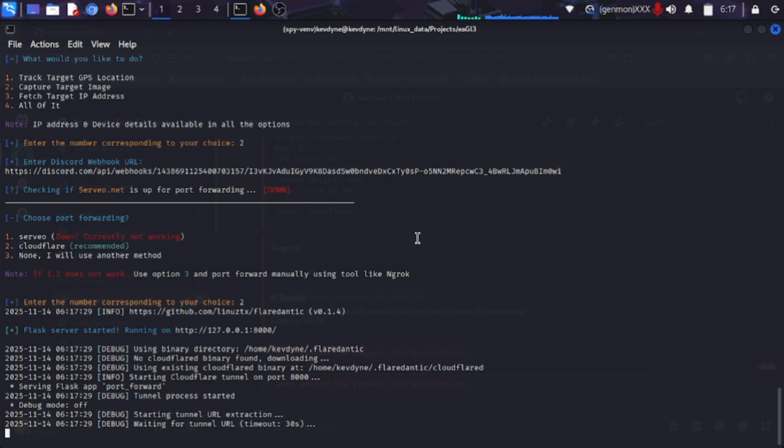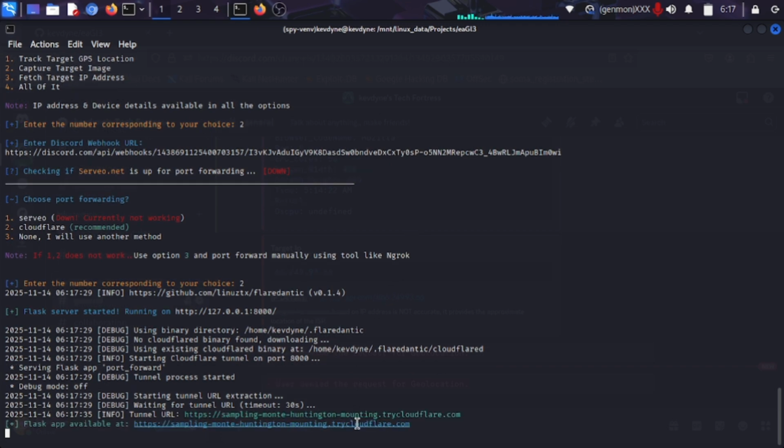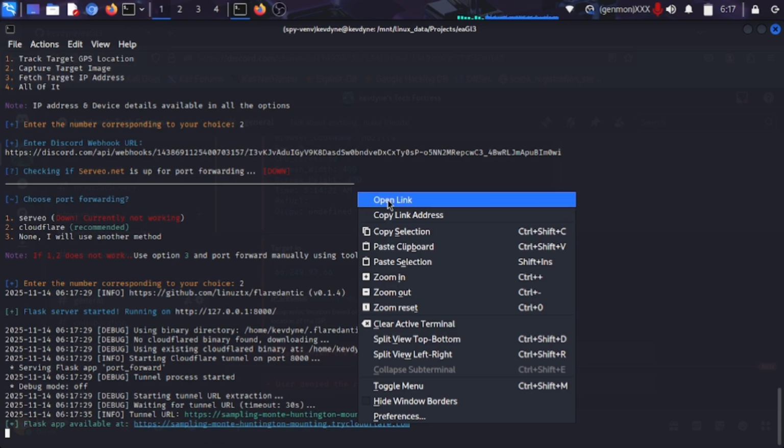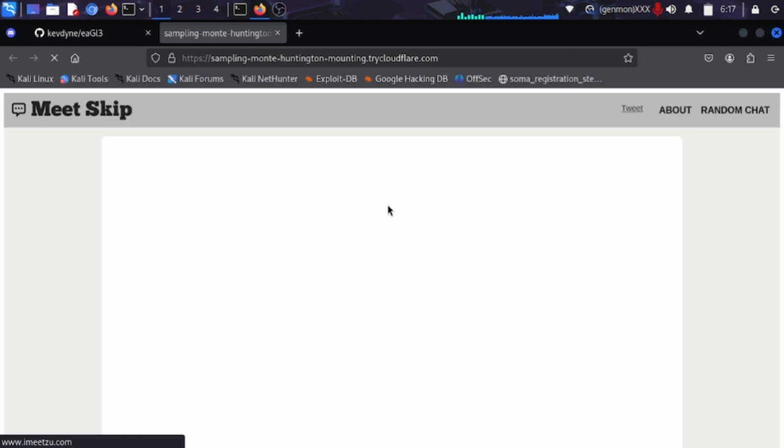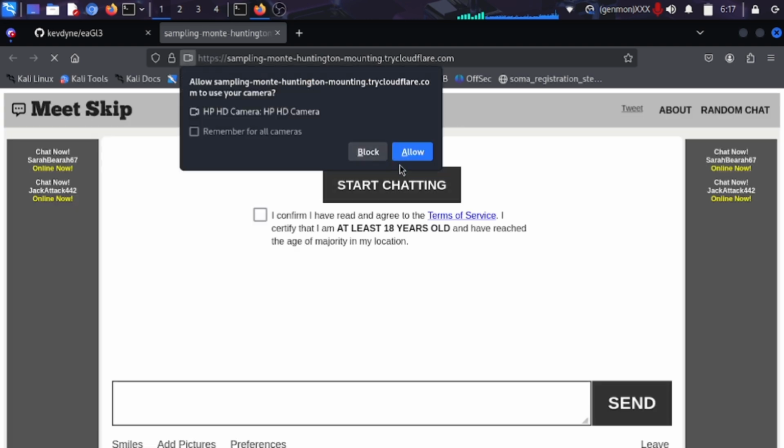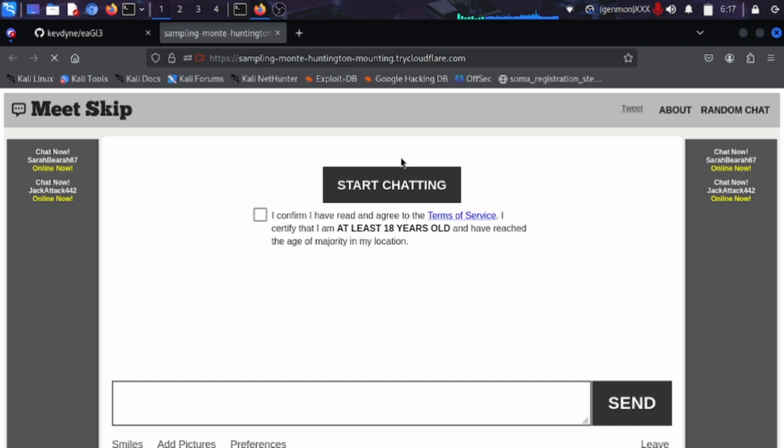You'll be given a link, and we are going to try accessing that link on our computer, not on our phone. So open the link really quickly. As you can see, it will start capturing and taking pictures of me. I'm not in a very good mood right now. It will ask you for your camera. As you all know, you can never go on Omegle without accessing your camera. There it is, your camera has been accessed.